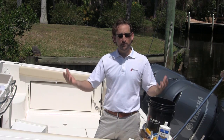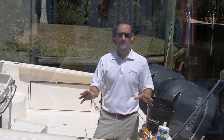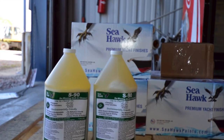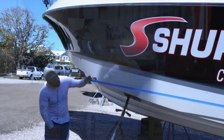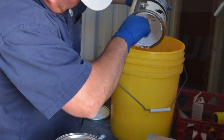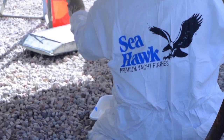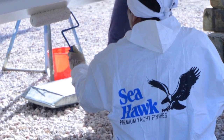Now, before we splashed her for the first time, we wanted to protect the bottom, so we worked and put a very high quality bottom paint on her. Working with the great team over at Seahawk Paints, we applied 2 barrier coats followed by 2 coats of BioCop TF anti-fouling paint with BioBoost added, since we're in an area that's prone to slime and algae.